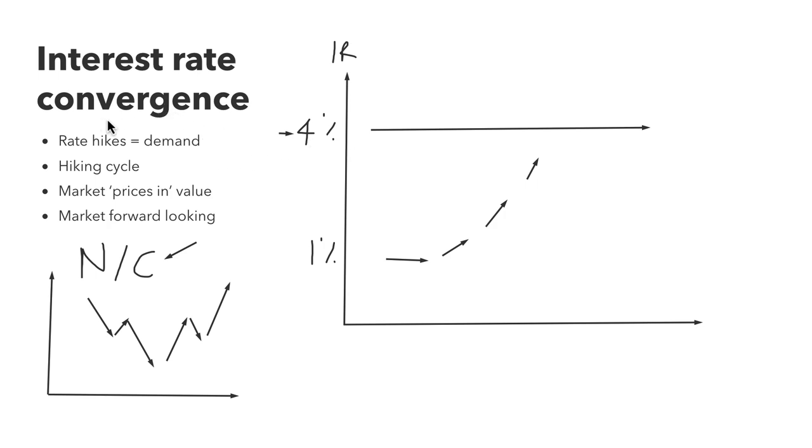So that's really what's happening. What's happening is more of a convergence between the higher interest rate and the 1%, where that's going to 1.5% to 2% to 2.5% to 3% to 3.5% to 4%. And also as well, it's about really the hiking cycle. As we know, central banks typically don't, when they start to hike, they don't necessarily hike once. They hike in cycles and they can hike for a year or two depending on obviously inflation and what's happening in the economy.